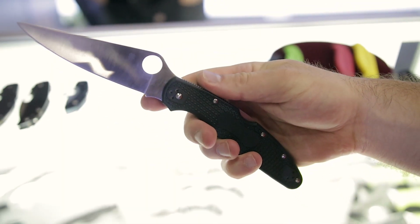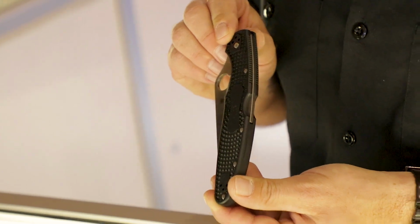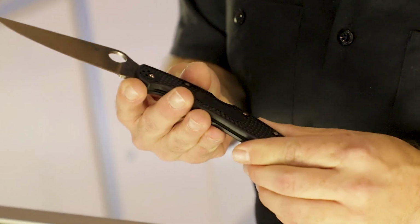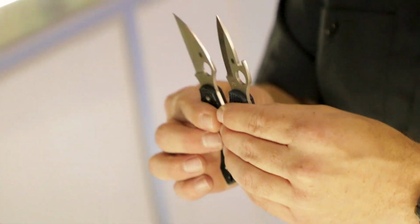The construction on the lock is wonderful, and as far as its strength and its functionality, it's four-way clip, it's screw together construction, the Spyderco bi-directional texturing, that full backspacer that goes all the way down it. But for working ability and a little bit larger knife, that Police 4 is going to be a great addition to our lightweight series.